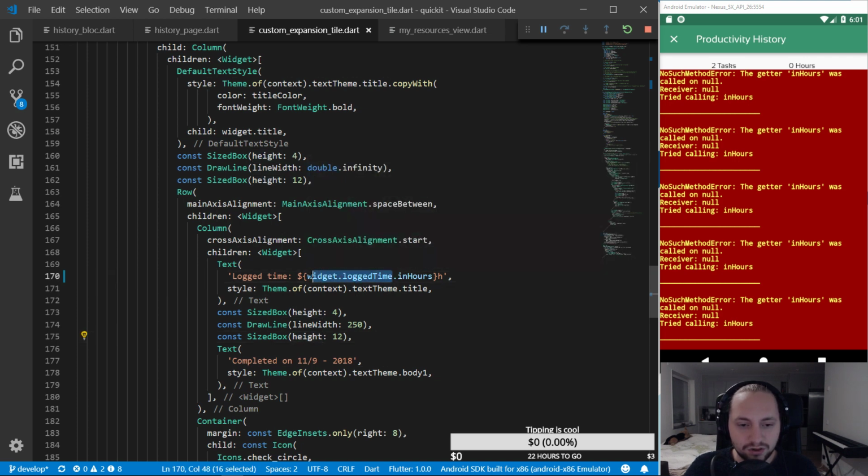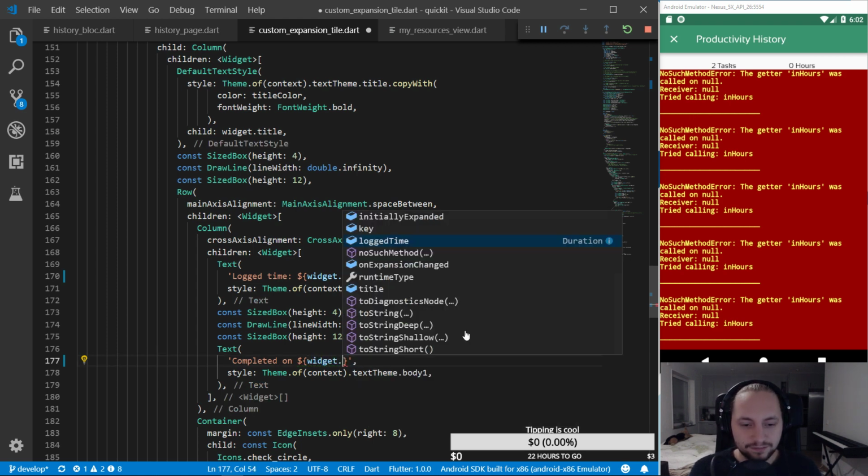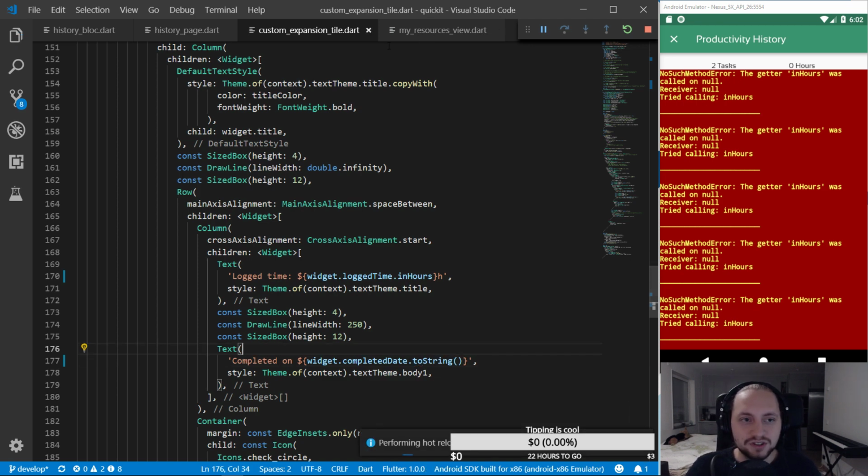And we are going to also have the complete date. And as this is not formatted, we won't really care about how it's displayed. So widget.completed date. We'll just make a simple toString. And that will also generate some errors.